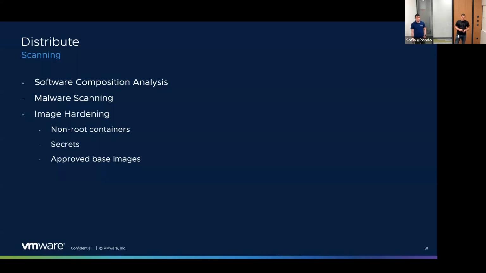Also, approved base images. That's also an important aspect. We were talking about going from monolithic application into service-oriented architecture, having multiple services as your solution. But sometimes you operate in an industry, maybe the financial industry, maybe the healthcare industry, that has specific compliance requirements.